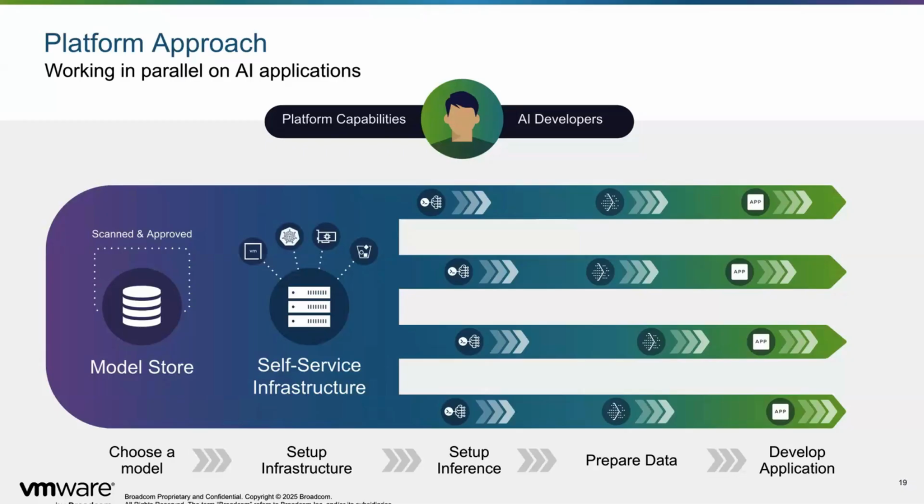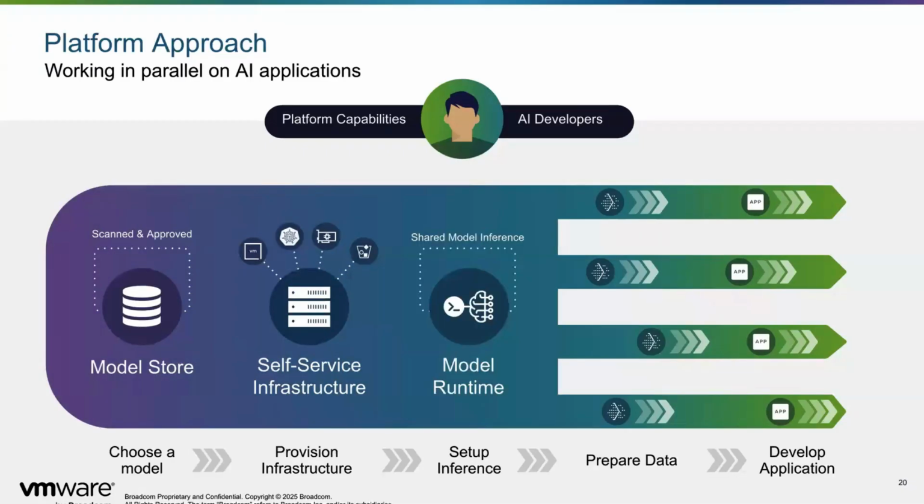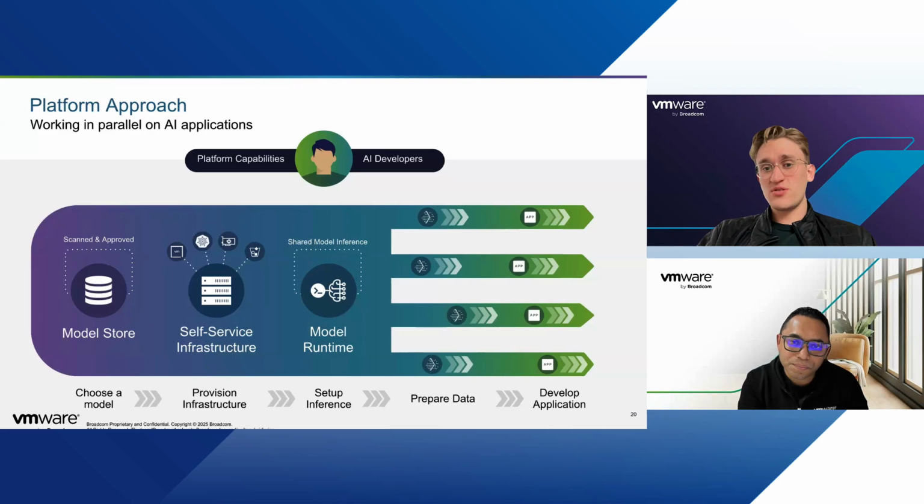Exactly. Next up, what we can start to think about is, if I'm helping with self-service infrastructure, the next part I have to do is run an LLM. What makes sense to me is having a model runtime service where we can start to get shared model inference. And this is going to make a huge difference to both the security and governance of our organization, but also a huge difference to the costing and the return on investment for actually purchasing GPUs.